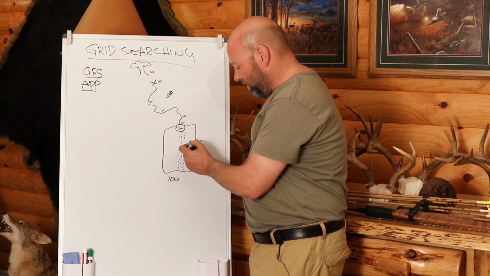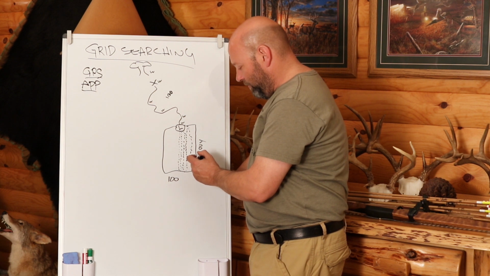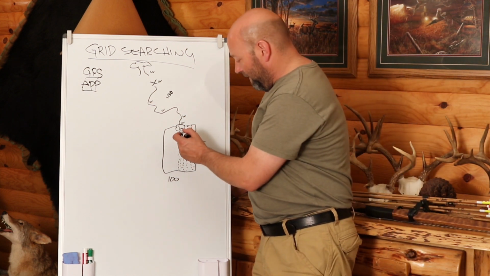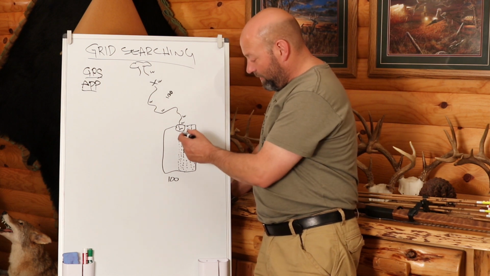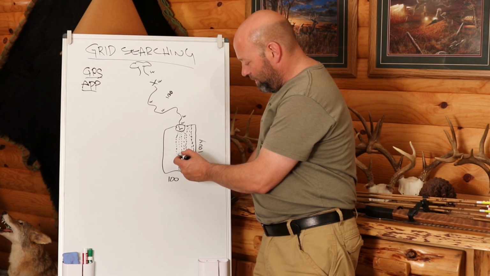And I'm going to walk this like this, looking for that deer. Okay, and I'm going to do this like that, okay? And then I'm going to do the same thing. It's going to keep going. Then if I don't find him over here, I'm going to go back straight over to center, and I'm going to start doing it again here.